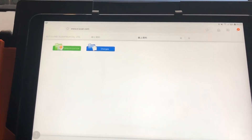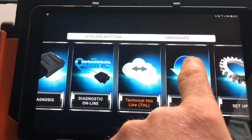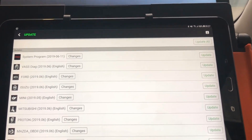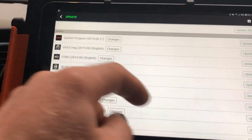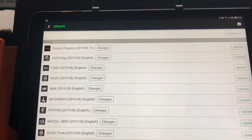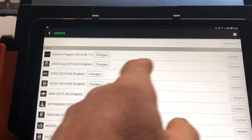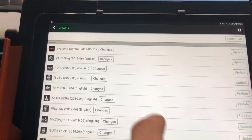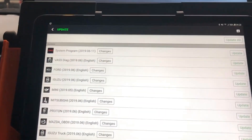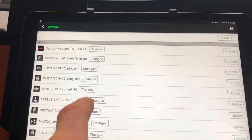The software spec section shows you the changes that came on each update. To update, it's very straightforward — there are updates coming out in some cases daily, weekly, or monthly, it varies. Some days you turn this on and you have a couple of updates, other times it's just regular updates. You can hit update all if you have a good, fast internet connection, or just click them one by one to update. Or you can click to see what the changes were on each update — it shows you here what was added on that update.